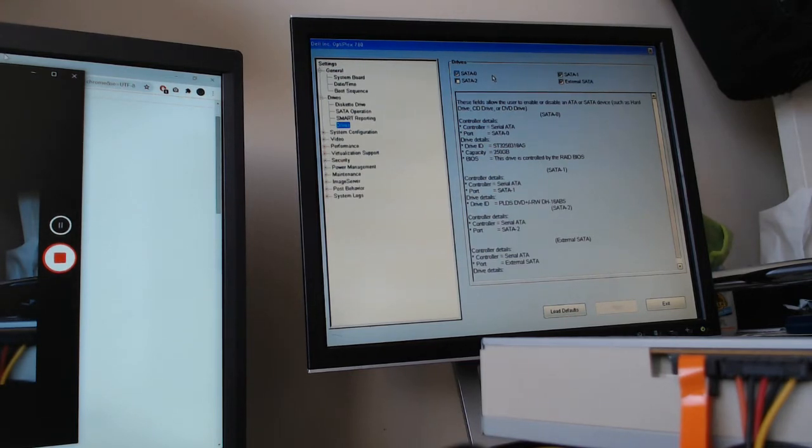And it's quite easy here. You just have to go to drives, go down to drives again, and click that box, SATA 2. You just have to look at your motherboard and make sure that you're initializing the right SATA port. And of course, in this case, it's the only one left over, so it has to be the right one. And as I look on the motherboard here, it does say SATA 2. So we have that clicked, and we'll hit apply.